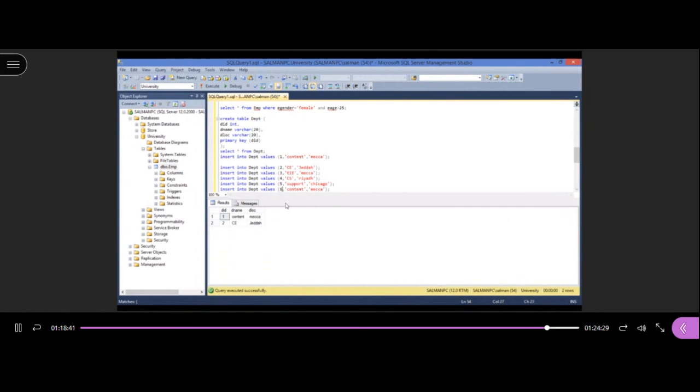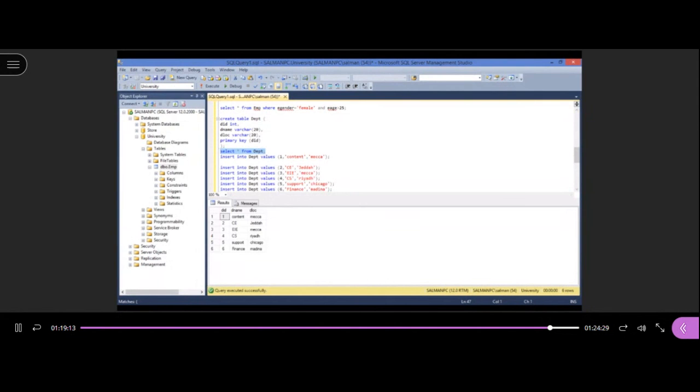And we have one more department, finance, FINANC, finance. Put it in Medina. See, all this I just inserted, and now select and execute.